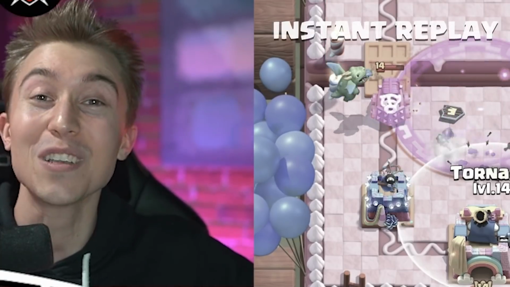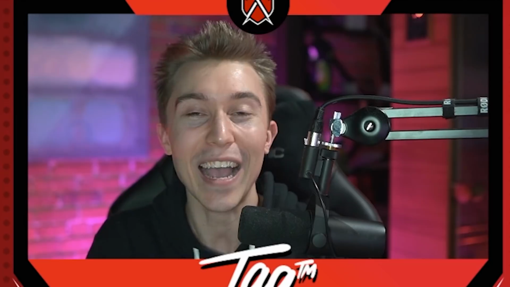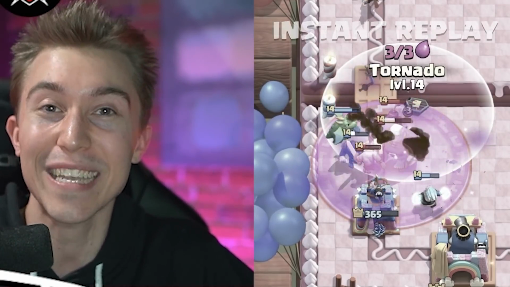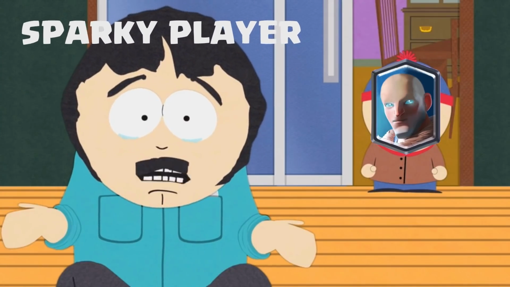Despite us taking 3,500 damage at the start, we make a win. It's just a testament to how strong this deck's defenses are. I gotta say, 9 times out of 10, no matter what deck I'm playing, if a Sparky deck does that amount of damage and he's got a giant rage, he's gonna break through and definitely take my tower because I literally only have 500 HP.